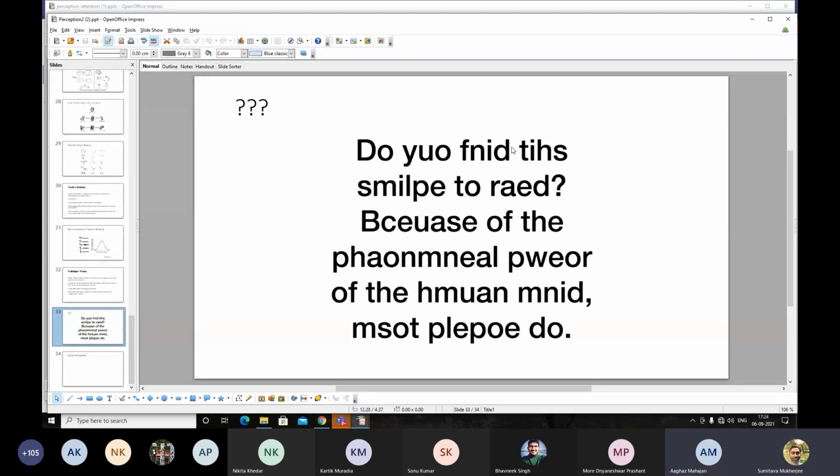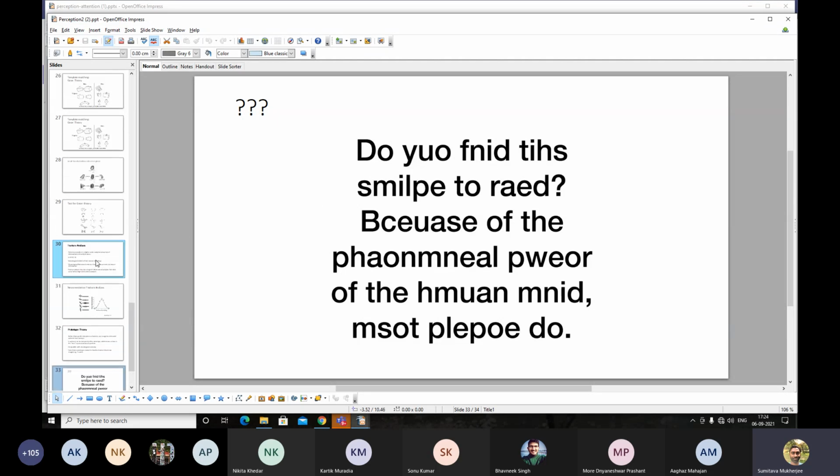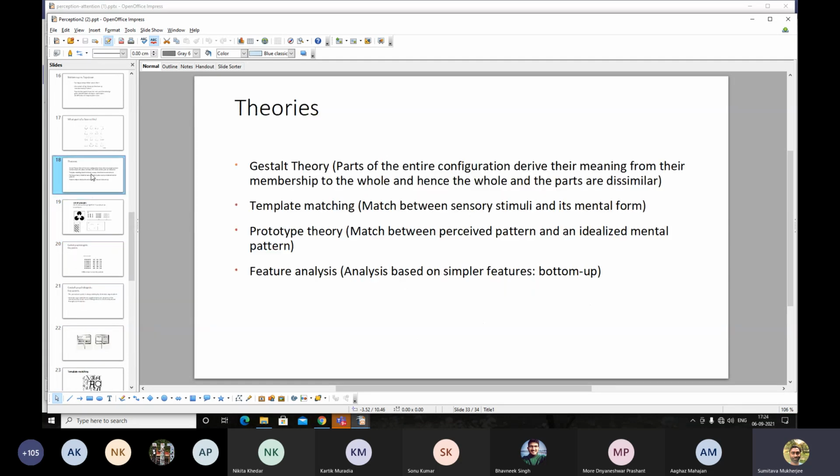So this is the slide I was referring to. This is where we stopped in the last class. So you were able to read it. Now we have to explain how we are able to read something like this, which is crazy because most of these are non-words. Non-words are those which are not technically a word. How are we still able to read these non-words as if they are a word? We have to explain that using a combination or a single one of these four theories.